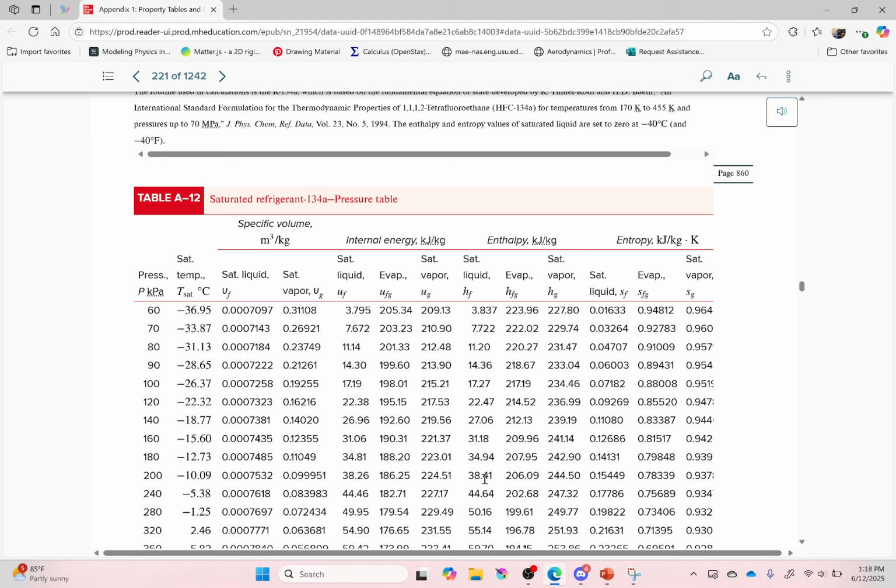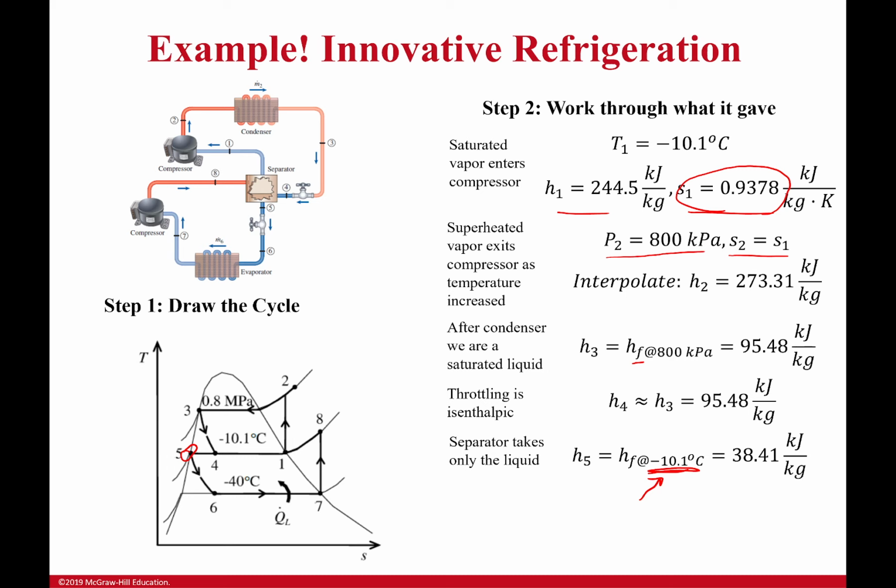In real life, you're not going to have nice values like this. But hey, you're learning this, so you're probably going through a textbook. So, a little trick to help you out. Okay, let's jump back to it. So separator, saturated liquid, we got that point. And now we're once again going to go through a throttling process. It's isenthalpic, so point 6 has the same exact enthalpy. Now we're down there. We're once again a mixture, but that doesn't matter for us too much.